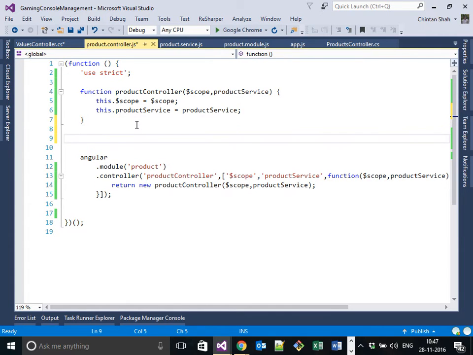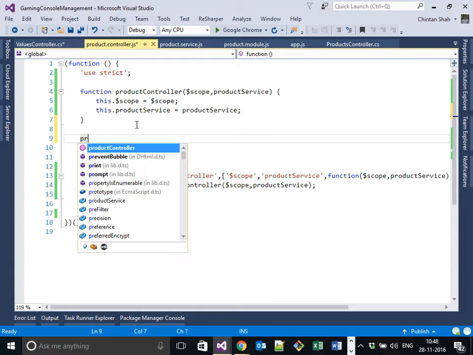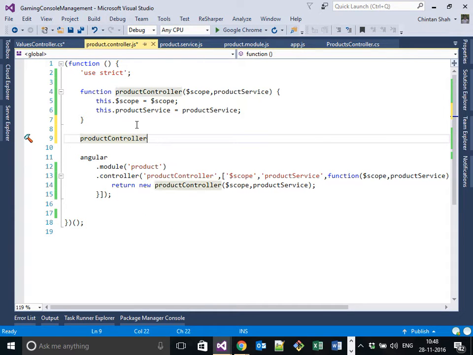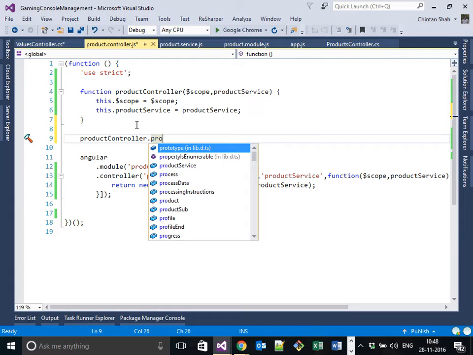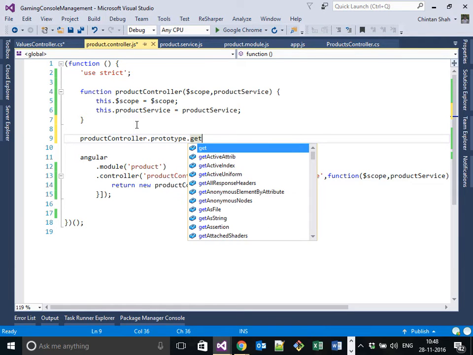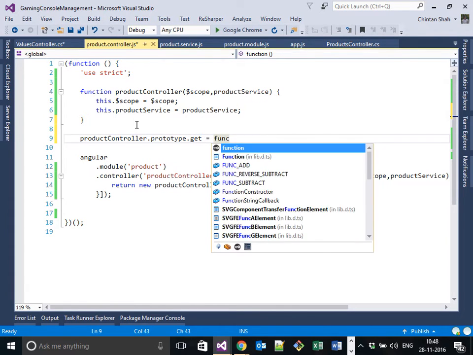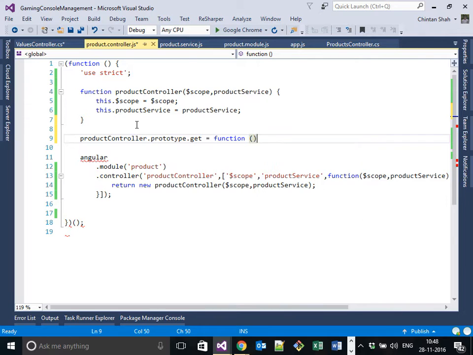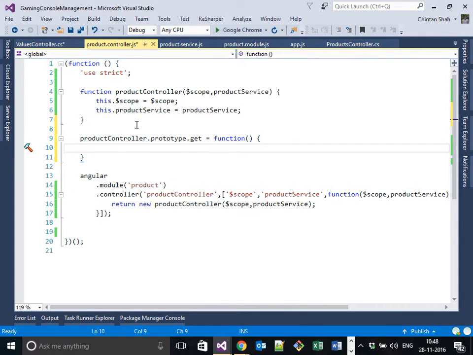So what I'll do is I'll just define the first function, that is the get function. So again, prototyping pattern, get. I don't need any inputs, I'll just get all the data and show it to the user.